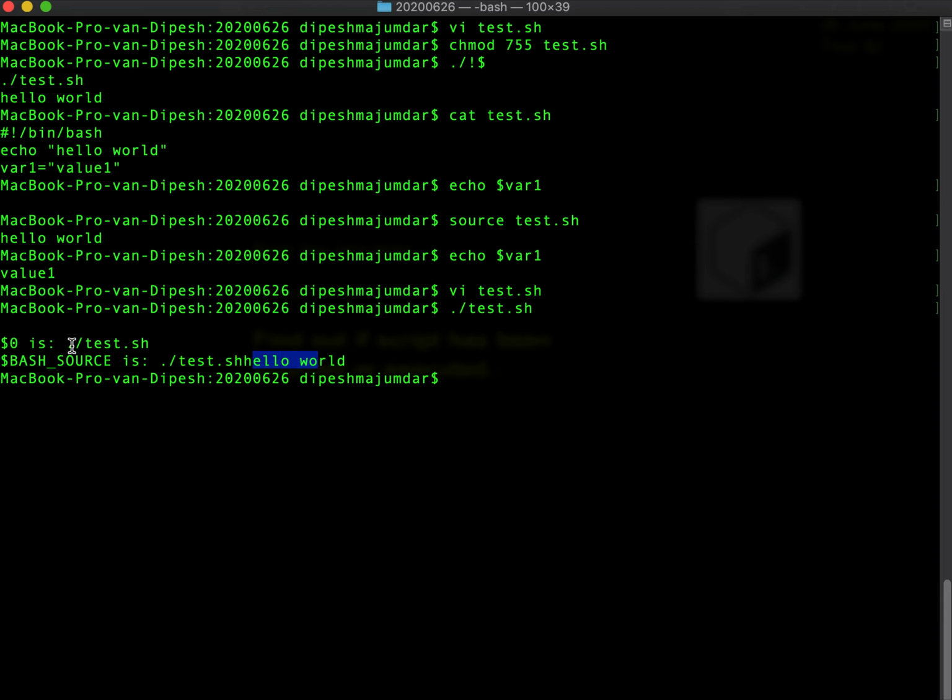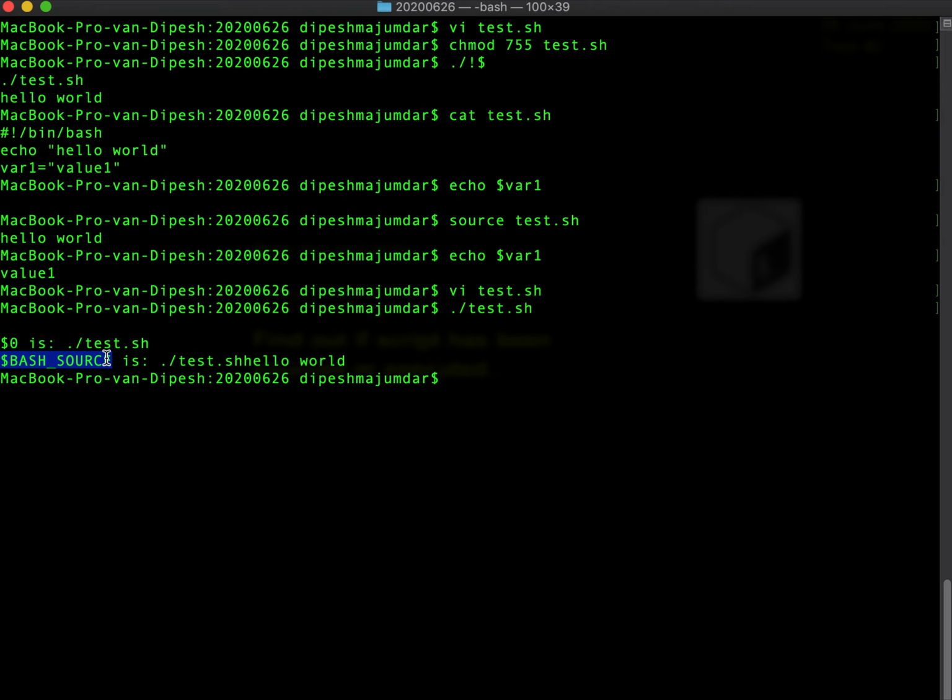But here we see that $0 is equal to BASH_SOURCE. So we see that when we are executing the script, $0 will be equal to BASH_SOURCE. So if we have a comparison and a condition that if the values are same, then the script is being executed, I think we will solve the purpose.